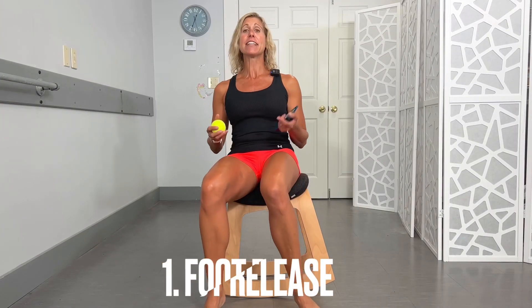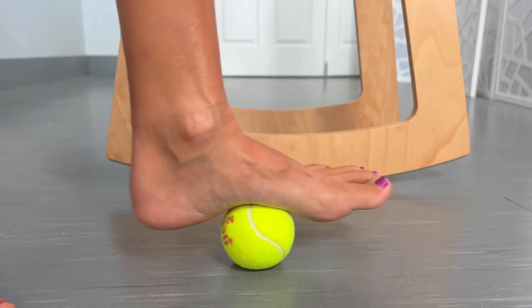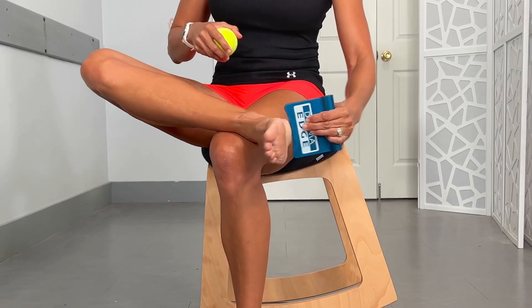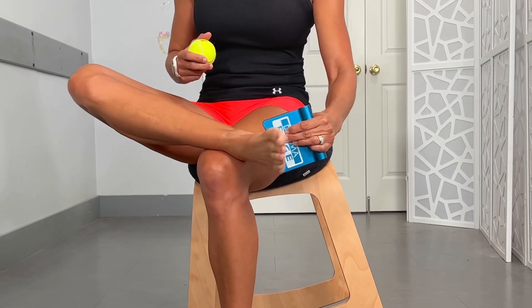We've got five exercises today. The first exercise is the one I do every day, and I even do this sometimes before getting out of bed. It's also the only one that you'll need any equipment for. I'm going to show you both with the Derma Edge and with the tennis ball. I like the Derma Edge better for this one because it actually gets in there a little bit deeper and you can feel what you're doing. So it is working through the bottom of that foot. If you're using the Derma Edge, which I will link for you, you're just going to scrape the bottom of that foot — you'll feel it might be a little crunchy and bumpy. You can add a little bit of toe movement in there too.